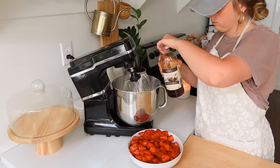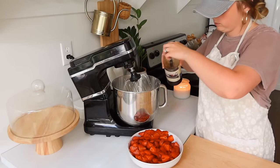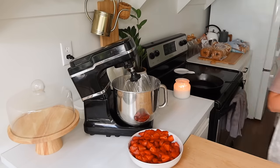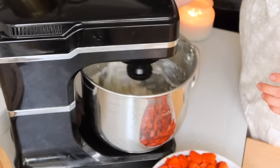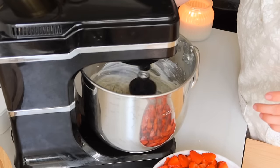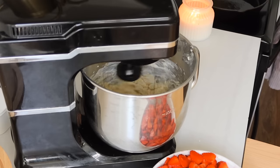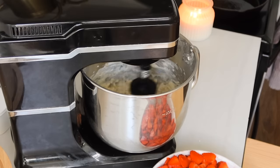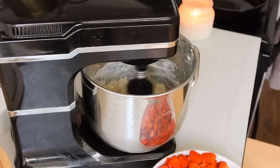And then I'm also adding in some vanilla, and I measure vanilla with my heart. I love vanilla. My mom does too. I've mentioned this before, but we just always dump it in as we go, and it always makes everything so good. I add vanilla to recipes that don't even call for vanilla just because I love it that much, and it just amps up the flavor of any sweet baked good.